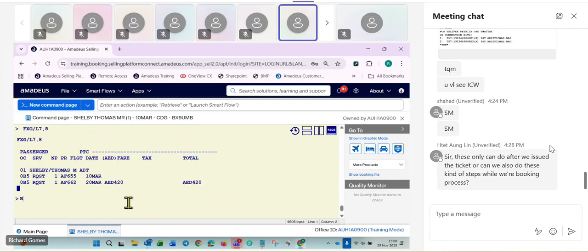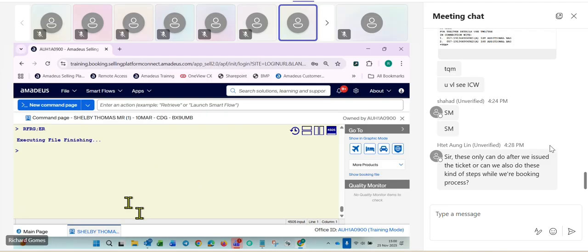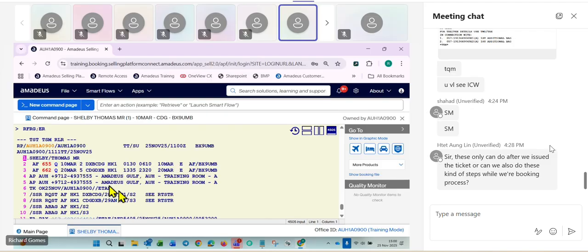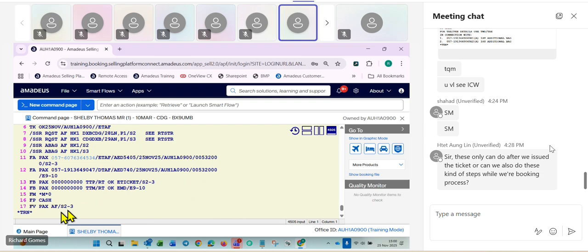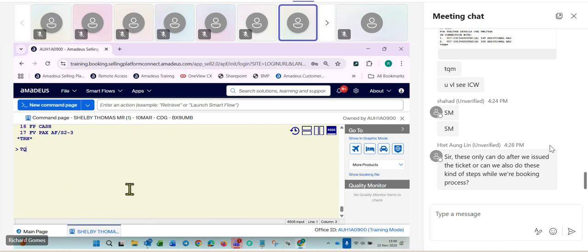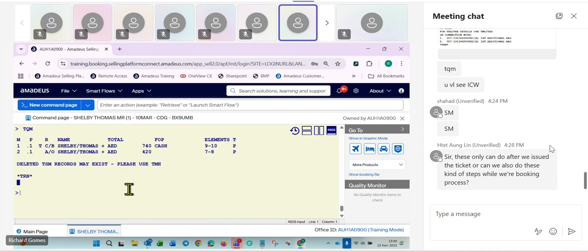When you see this amount, make sure to save this. Once you have saved this, then if you do TQM now, you will see one additional TSM number 2 got added here. This is for your element numbers 7 and 8. What is the amount? 420.